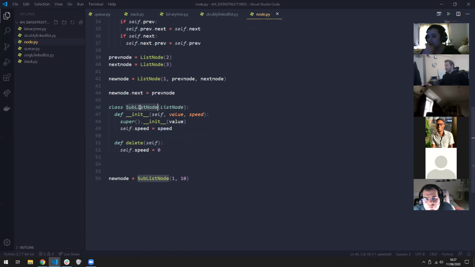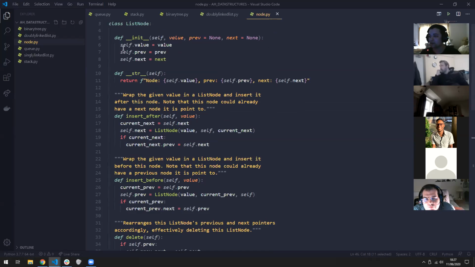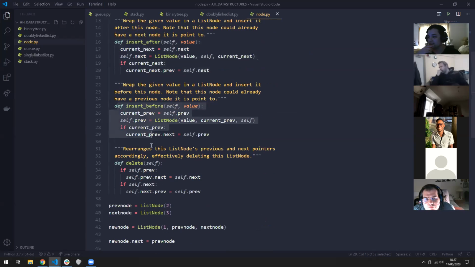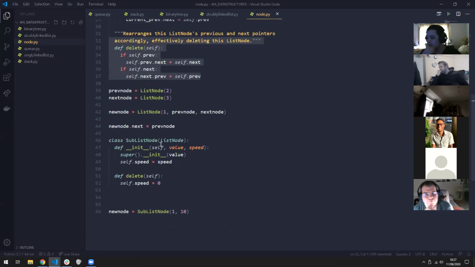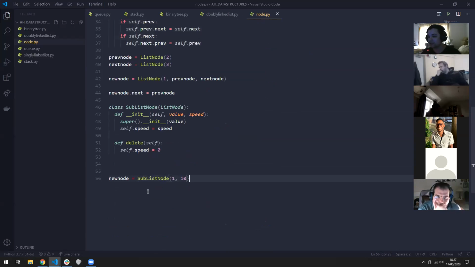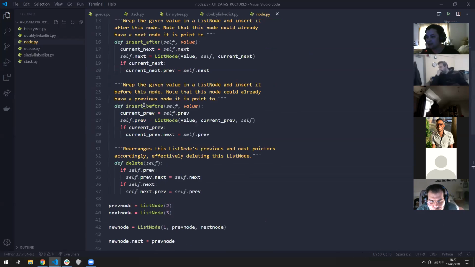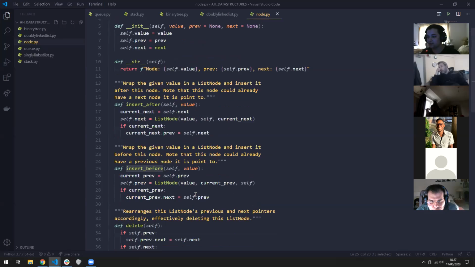So technically it comes with all of this stuff here already, all of these functions, sorry, methods, right? So my sublist node, let me just call this a new thing, subnode, has access to this method here, insert before, which is from the parent, right?